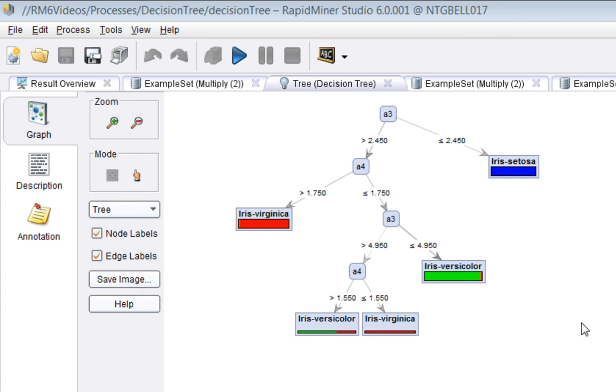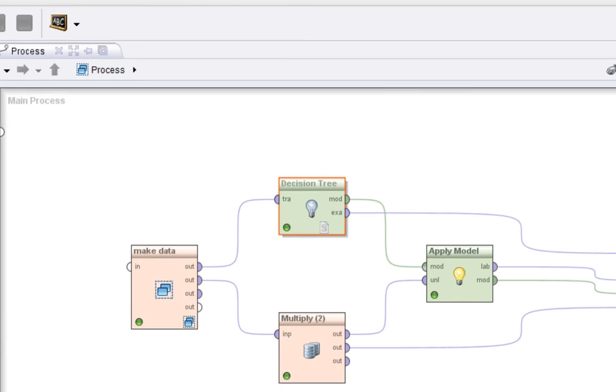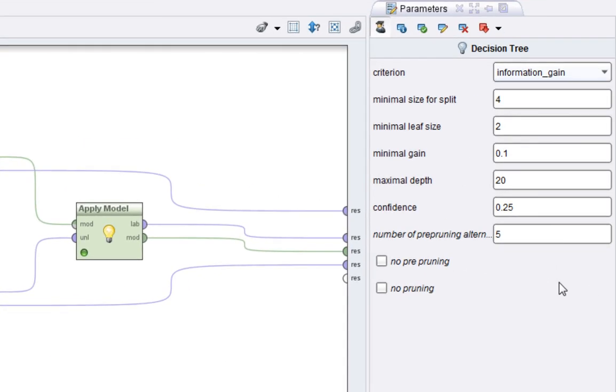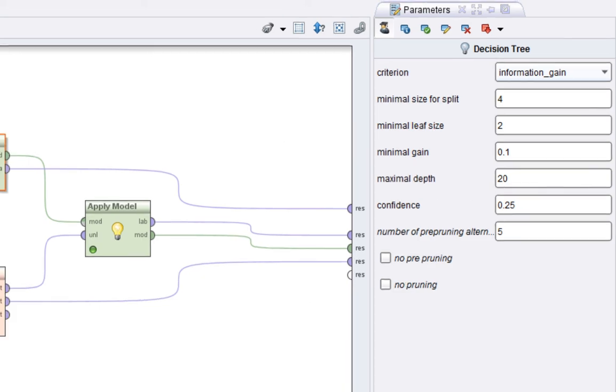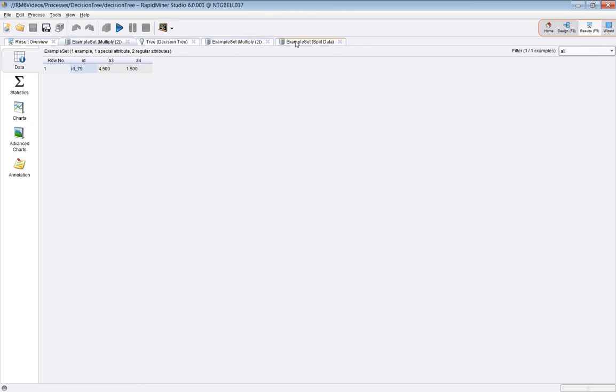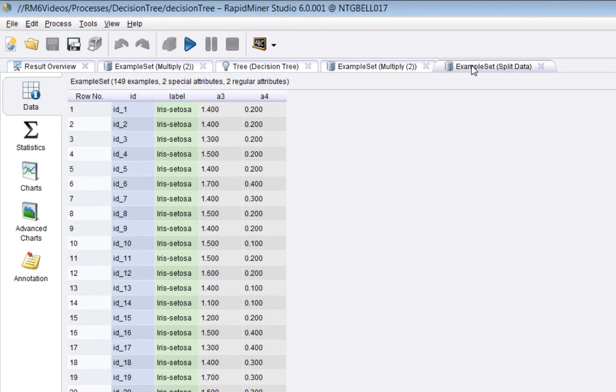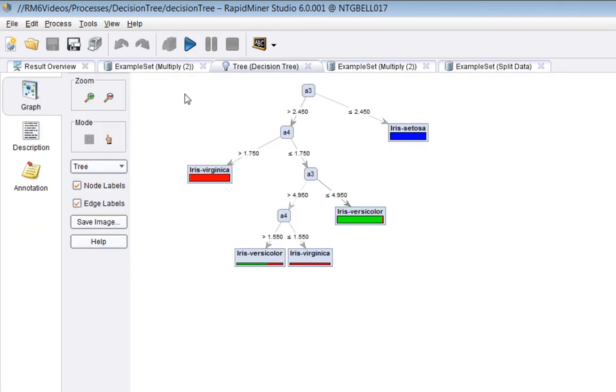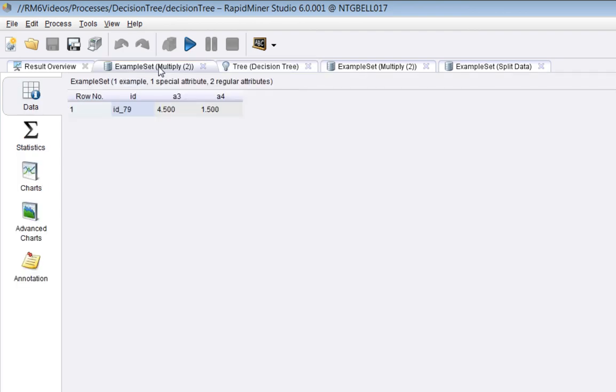And of course, as I mentioned before, in general, you do have to spend time tuning these parameters here, which we'll cover in later videos, and those will be essentially about cross-validation and perhaps some of the loop operators to try and get these parameters set right. So what I'll do is I'll run this one more time, and we'll just bring up the decision tree and the input and output data set. So here's the input data, here's the tree, here's the test data, and finally the result.